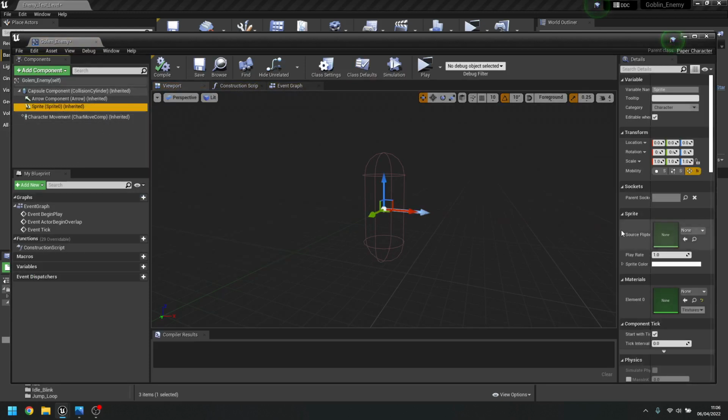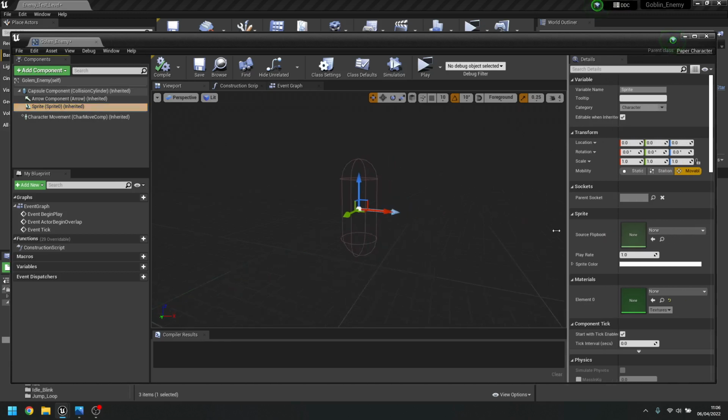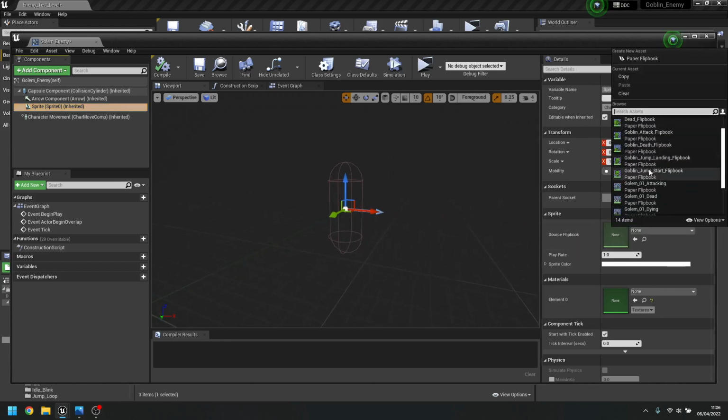So first thing I'm going to do is place a sprite in. I'm going to use the idle.